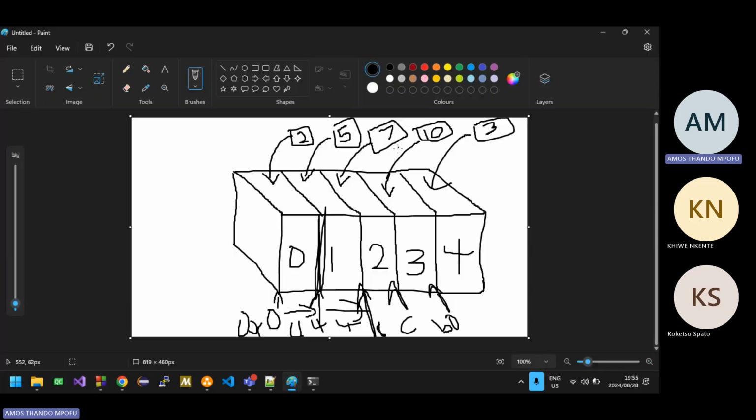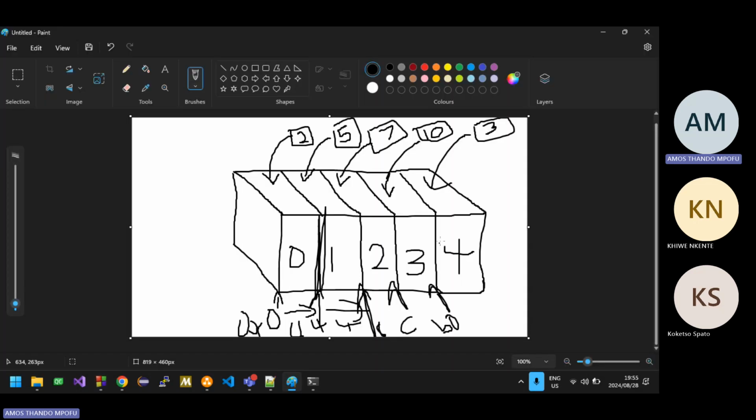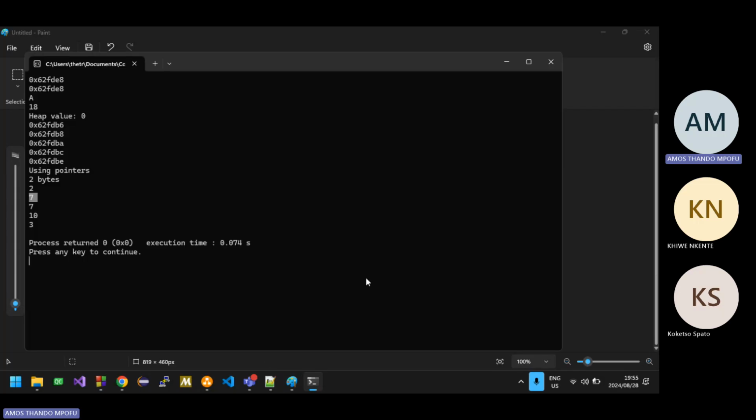You look at the next one, the 10. How many columns did I have to skip? 1, 2, 3. I had to skip 3. So therefore I said plus 3, just to skip those 3. And then the last one I must skip 4. You don't believe me? Look at the last one. I skipped 1, 2, 3, 4. So that's why I say plus 4. That's another way of viewing it.